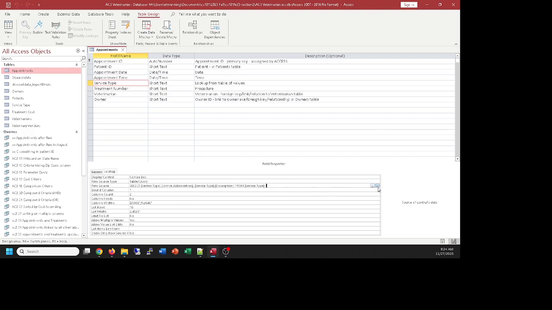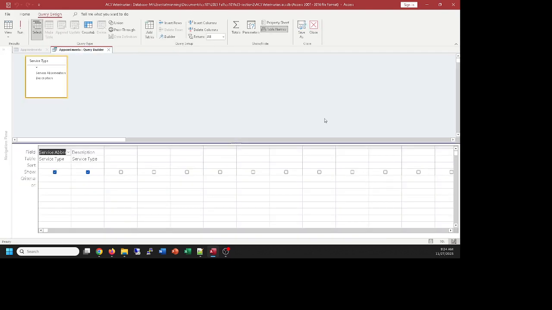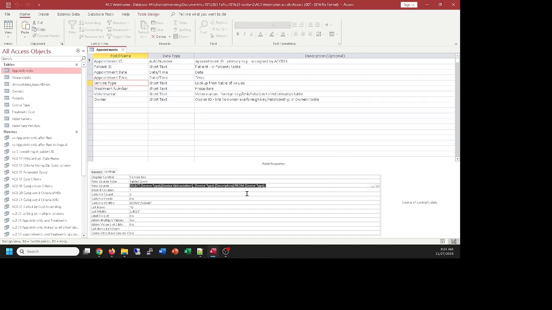I can actually click on that little ellipsis and see that the wizard built this little query for me that it has a service type table. I choose the abbreviation and the description, and that produces an output that generates the available choices in my service type.